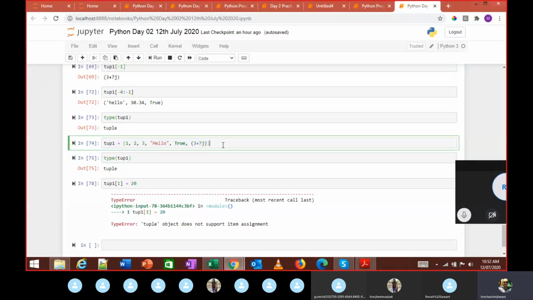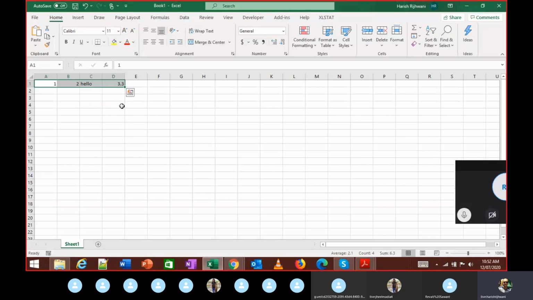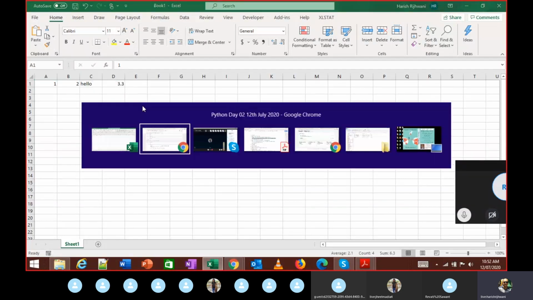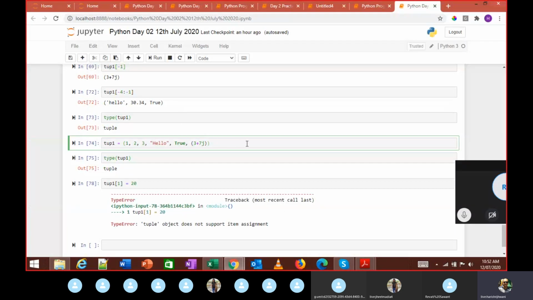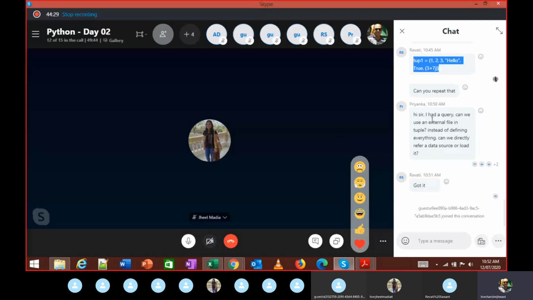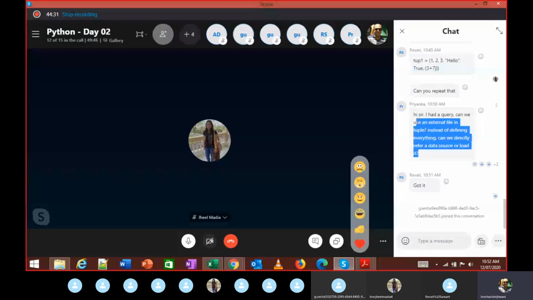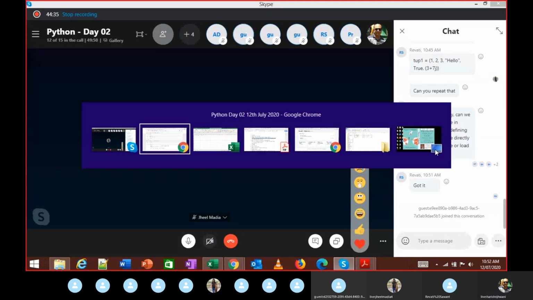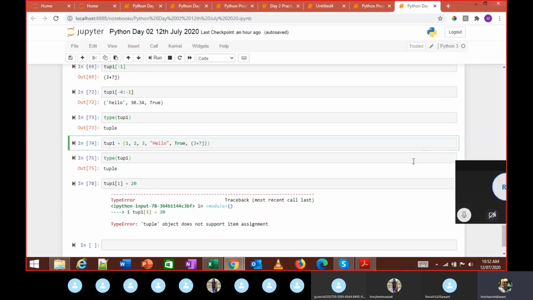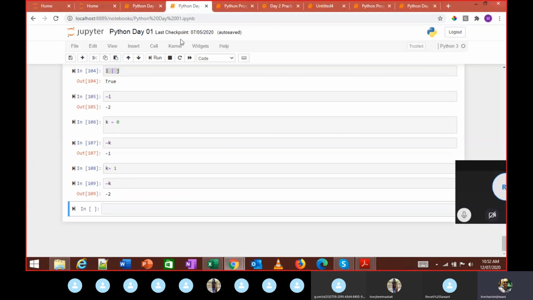When I use an external file, I will have something called a data frame, and when we come to that, you'll understand it better. Then we'll know how the data is stored. Make sense? I can actually show you one.